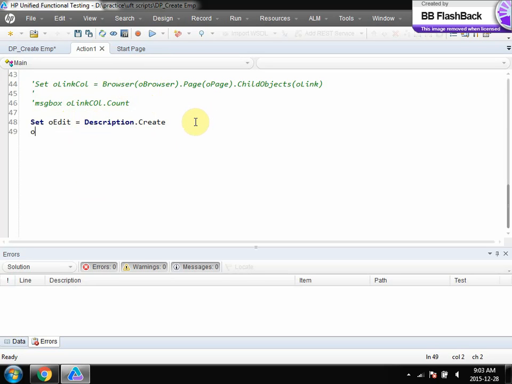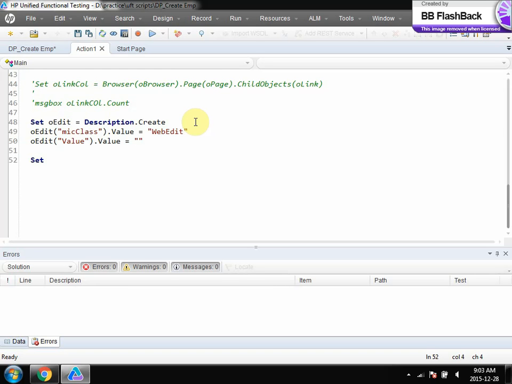What kind of object do I want? Edit field, which is nothing but WebEdit. Then value is a property. Now value must be empty.